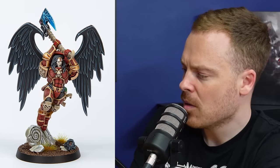Some of my favorite things, for example, I like the fact that the gold isn't a really rich gold. It's a more sort of older gold looking effect that Adam's done on there as well, which I think is really nice. A bit more of an aged patina going on. Yeah, I think it works with the overall. If you had really bright gold and the overall armor was dark red, there'd be good color contrast. But I think keeping it all in that desaturated, darker vibe just works really well for the model.